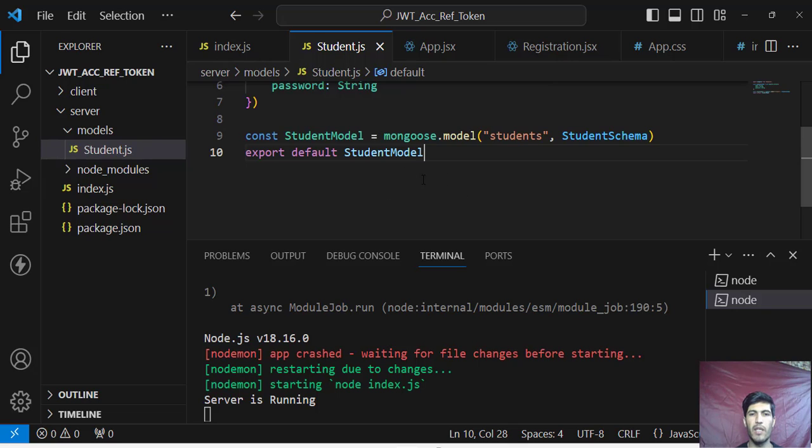The problem was that we were not exporting it as default, so I exported it like this: export default student model. It's working right now.